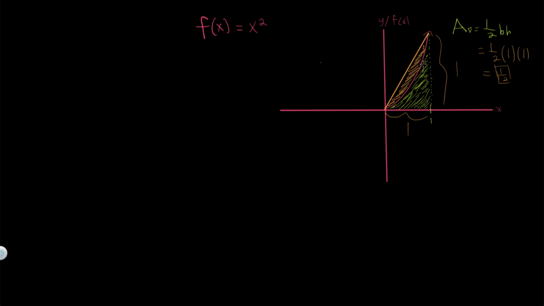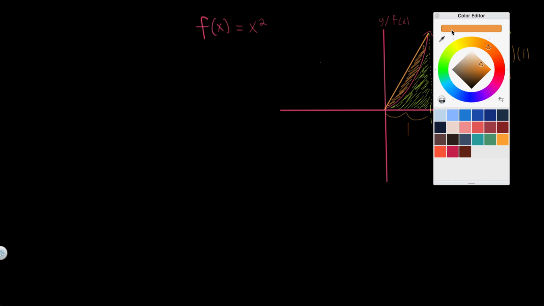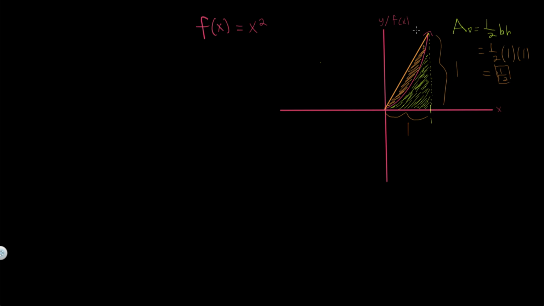Now let's try to estimate the area a little bit better. What if we draw rectangles like this, starting from here? Let's draw 4 rectangles. To draw 4 rectangles that are equal in width, delta x has to be 0.25, and I'll show you what that is in a second. And then our height will be determined by the value of the function, so it will be something f of x. So let me show you what this exactly means.